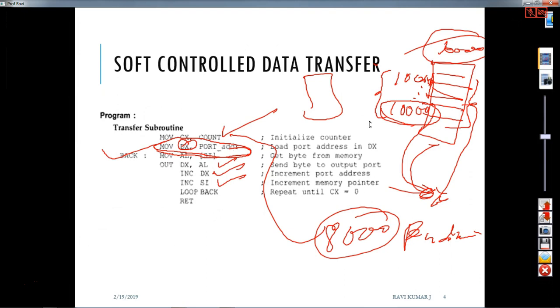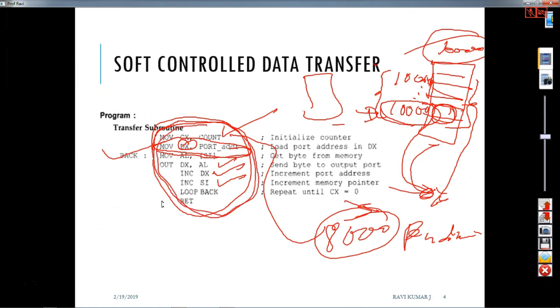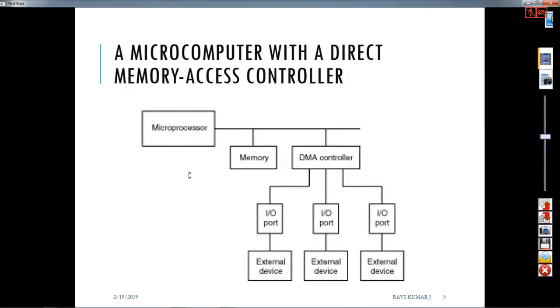Now you are indicating this with SI, copying the content into AL, and sending that out. So every time, the processor is held up here. It will not do any other task. So in these kind of applications, what you can do is use a DMA controller.